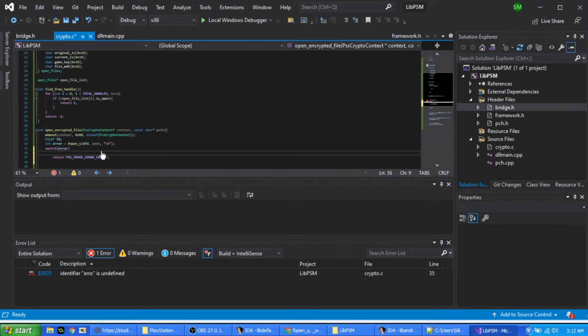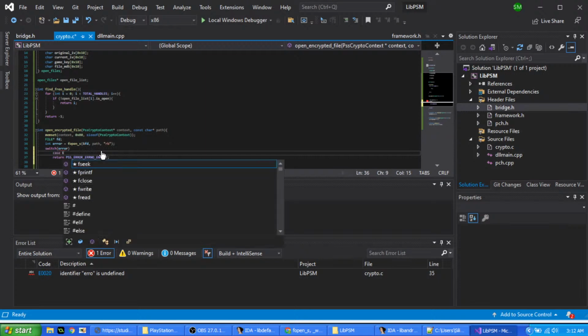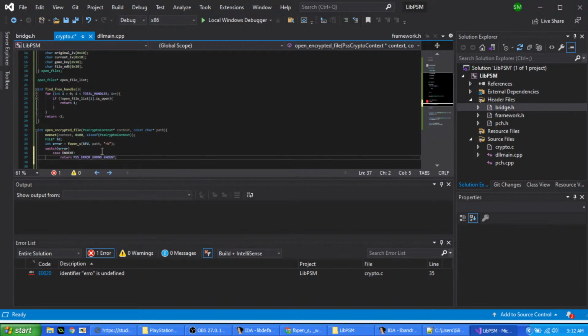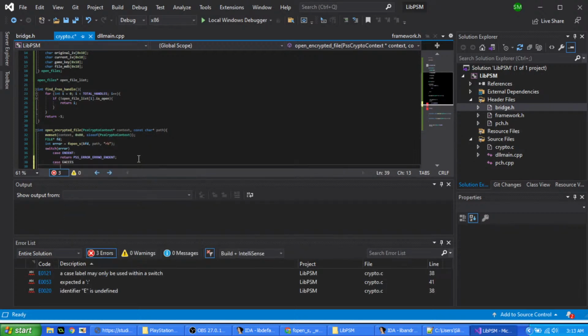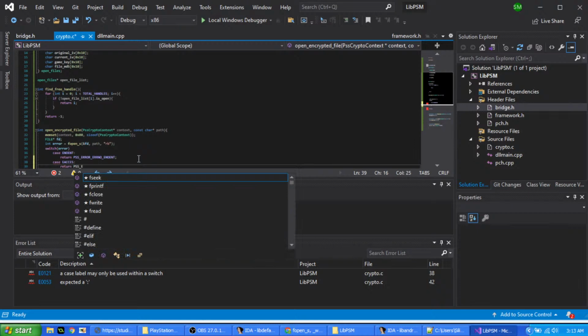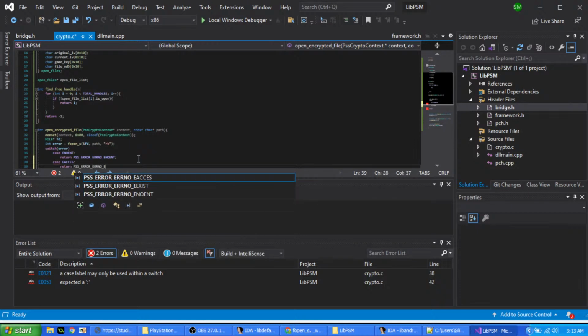In the case of eno_ent, it will return eno_ent. Right, in the case of access, return PSS arrow no access.